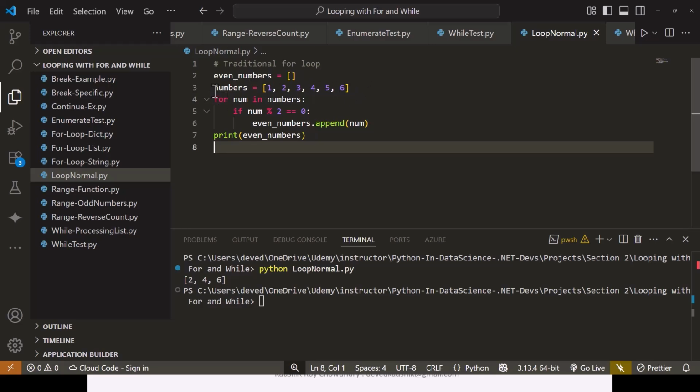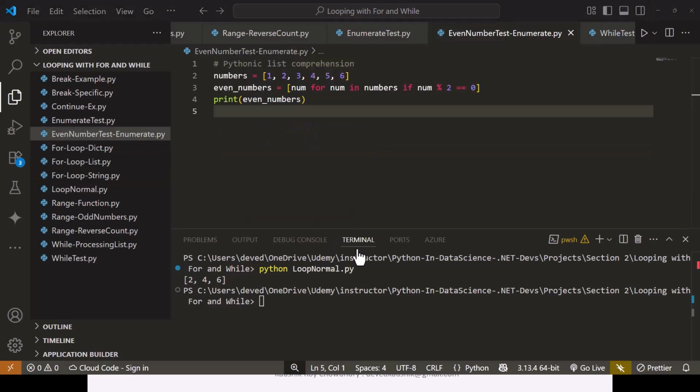For num in this list, if num modulo 2 equals 0, there is no remainder, then we append this num to the empty even numbers list. Finally, we print the even numbers, because now it is no more empty and contains only the actual even numbers, extracted out of these 3 lines of code. So that's how we got it.